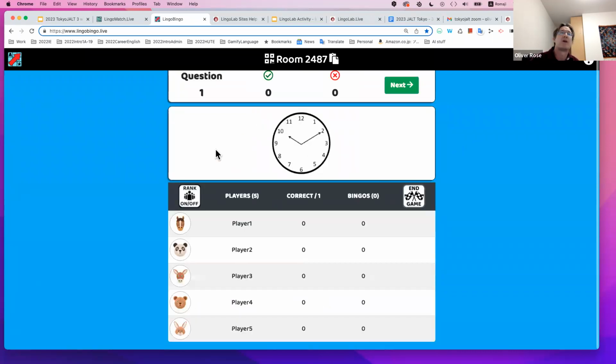So first of all, when you're setting up the game, showing the QR code, you would display the QR code, obviously, but then you stop the sharing. And this is when just the host, just the teacher will be seeing it and explaining. Okay, so the time is 10 past 10. Then I want to just click the answer there. 10 past 10. There's a lot of clocks there.